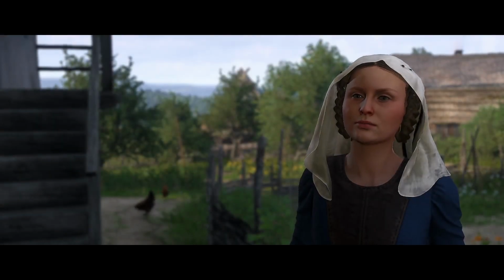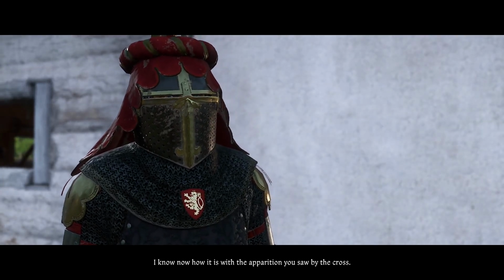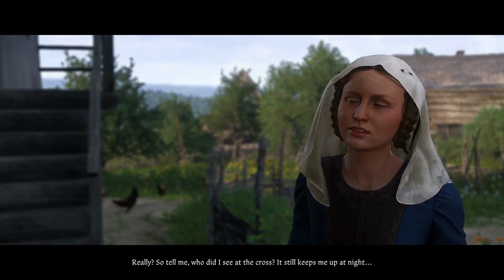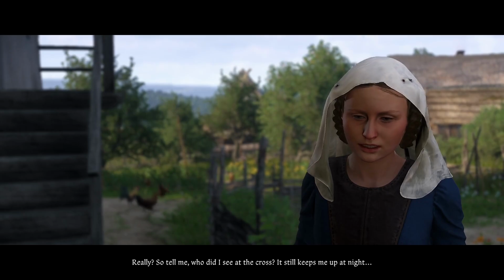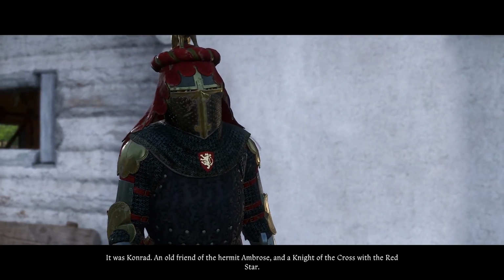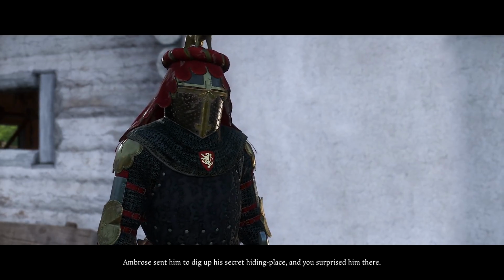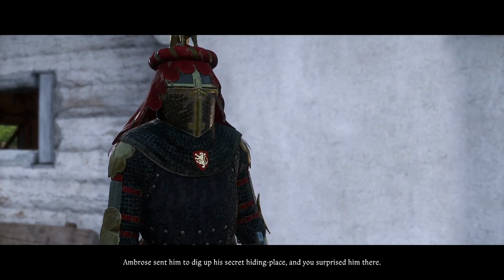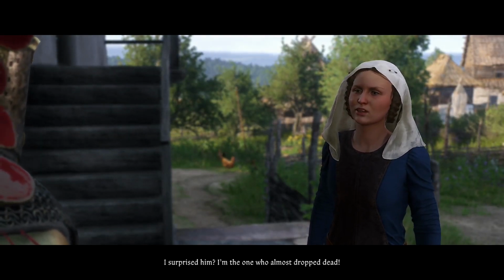Lord be with you. I know now how it is with the apparition you saw by the cross. Really? So tell me, who did I see at the cross? It still keeps me up at night. It was Conrad, an old friend of the hermit Ambrose, and a knight of the cross with the red star. Ambrose sent him to dig up his secret hiding place, and you surprised him there. I surprised him. I'm the one who almost dropped dead.